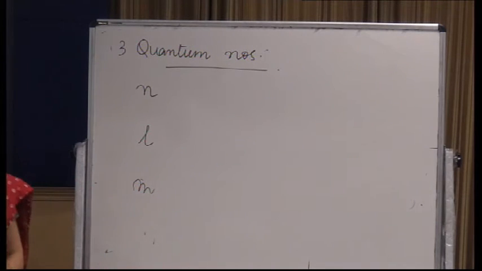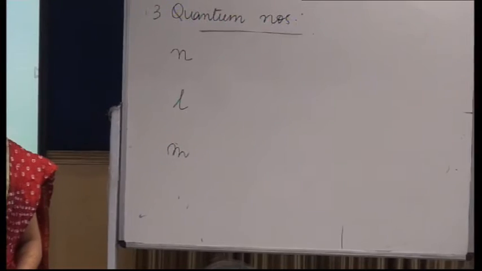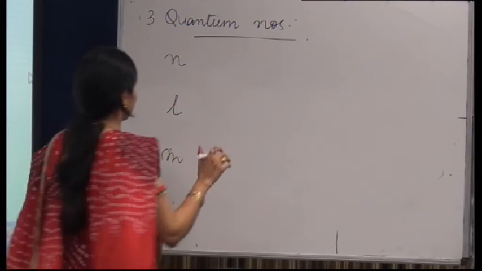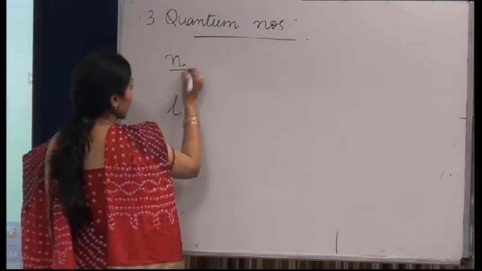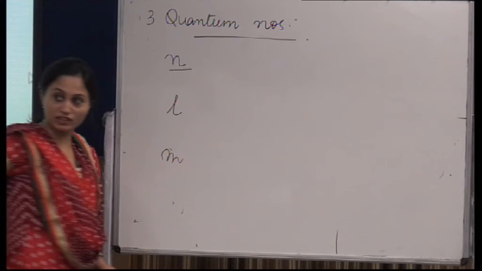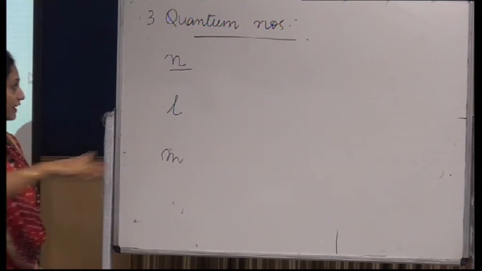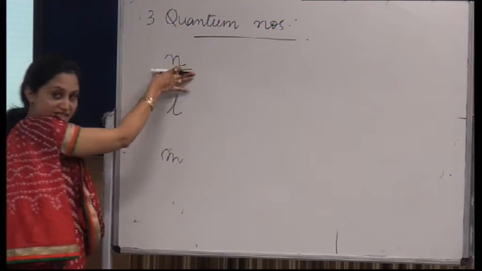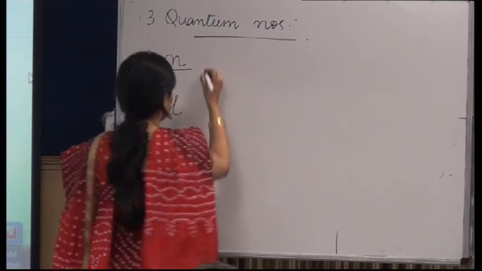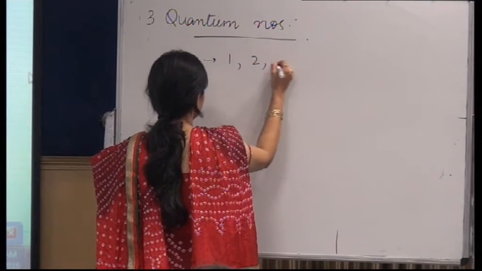n is the principal quantum number. It gives you information about the energy, and n is basically the level that we talk about, right? Whichever level, it's the principal quantum number. So the first level, the second level, and then there are sub parts of this n only. It can take up the values going from 1, 2 and so on.